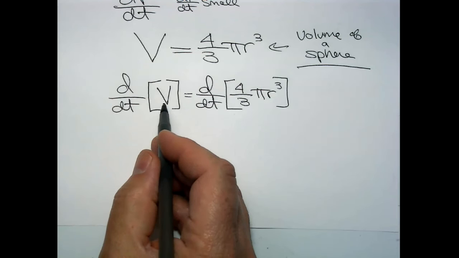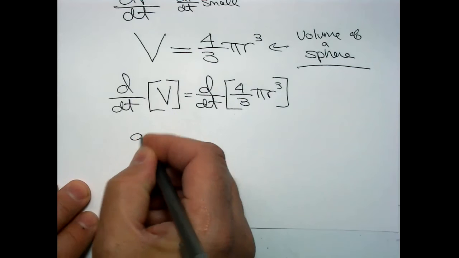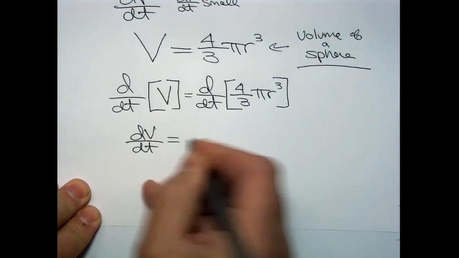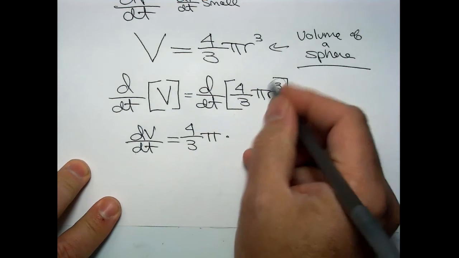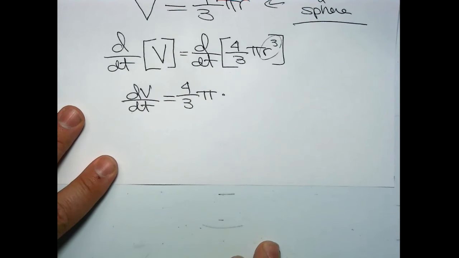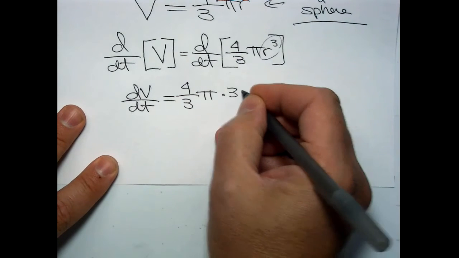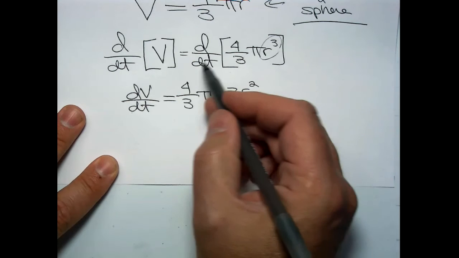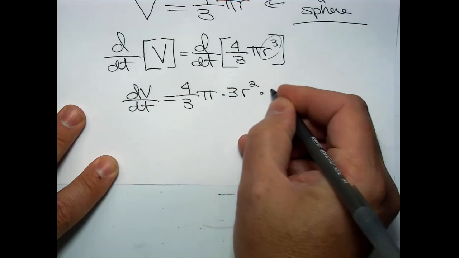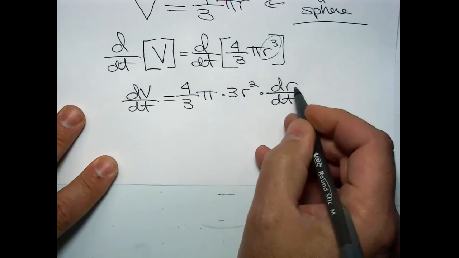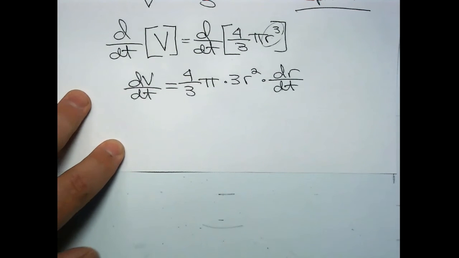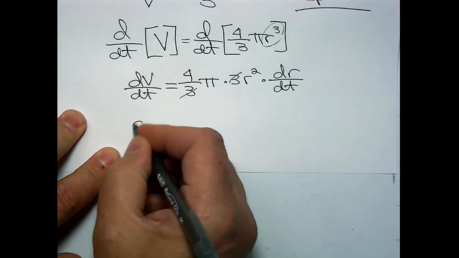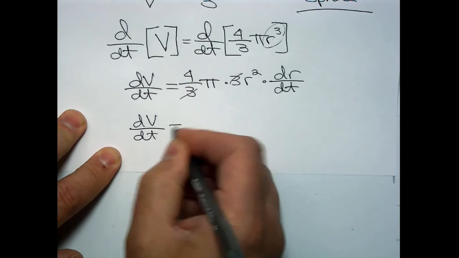The derivative of v is 1, just like the derivative of x is 1. And you will get a singular dv/dt from that. Here, the 4/3 pi is just a constant multiple. That survives. And what we really need to do is take the derivative of the variable r cubed. So the 3 comes down, deduct 1 from the exponent, and wait, the variables don't match. That means you need a singular dr/dt. You notice they're always singular. They're never squared, cubed, or anything like that. They're not second derivatives. They're always first derivatives. And the 3's cancel.